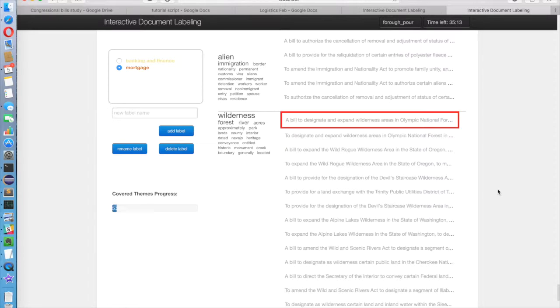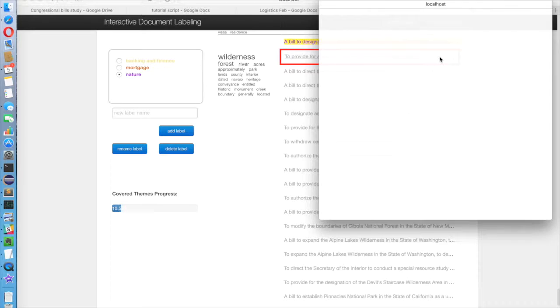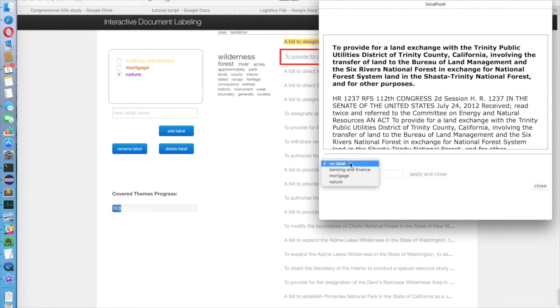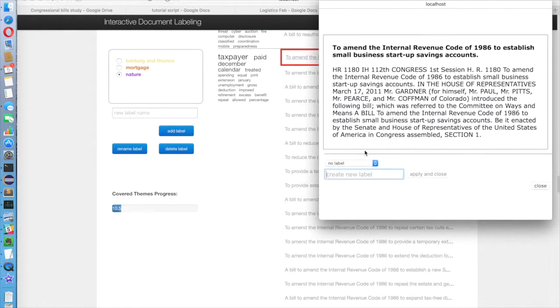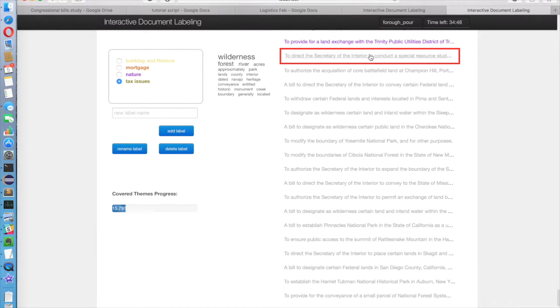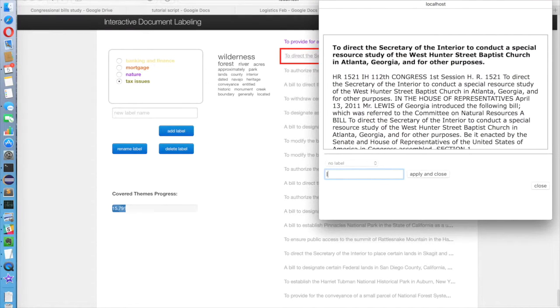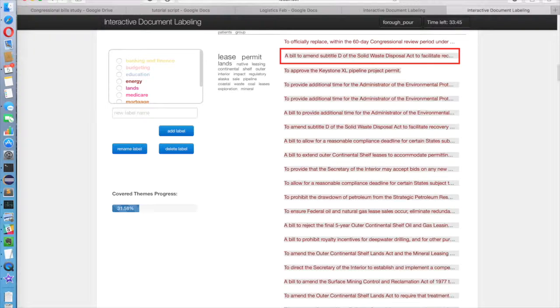After we assign 10 document labels, the automatic labeler will assign labels to some of the other bills. Those bills will be highlighted in gray.